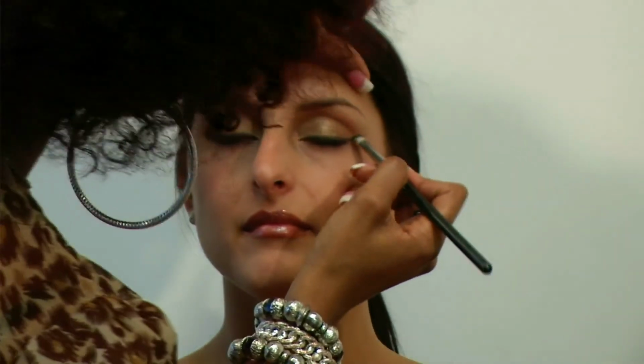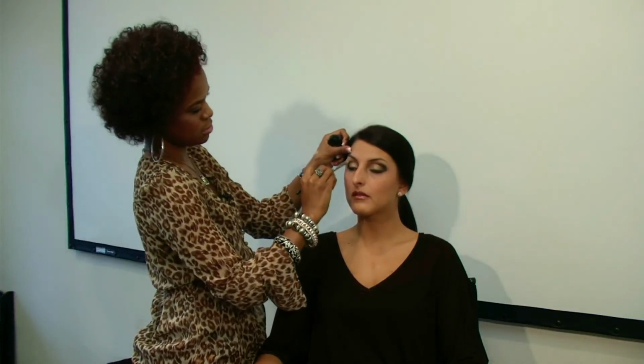It's okay if you mess up a little bit because we can just come with the foundation and clean up the edges. Look up. Then you're just going to carry that right along the bottom, right along the lash line, just to give her that smoky look. Do the same thing on the other side. Then we're going to come back with our 239 brush and just blend upwards.